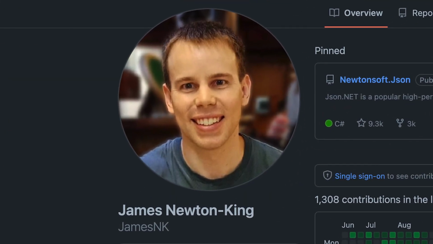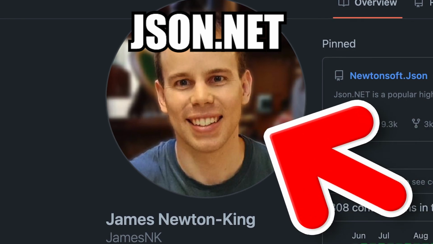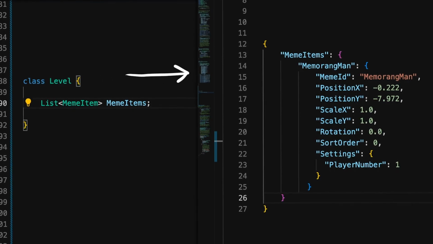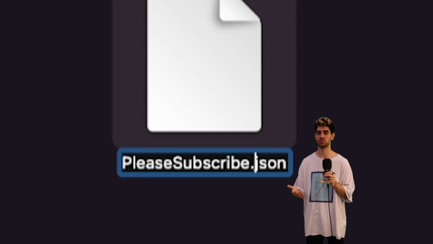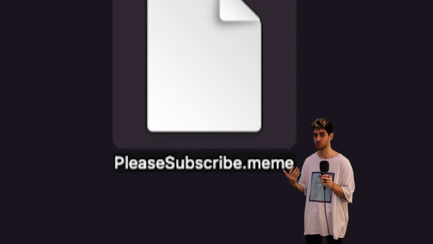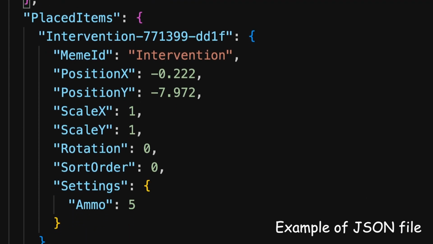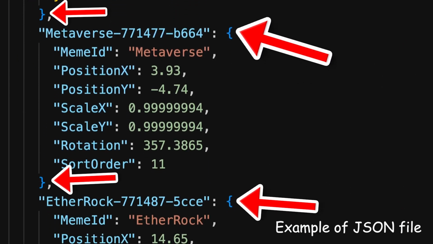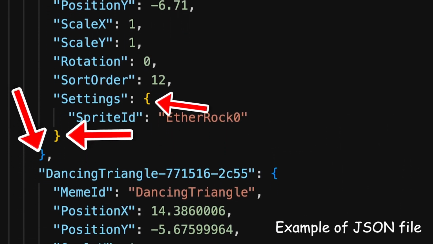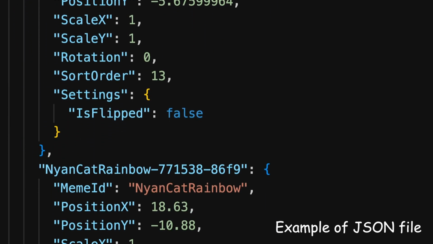Dude, stop! So I downloaded a serialization library called JSON.net, created by this dude, which would now automatically convert my C# level class into a JSON file. Well, actually, the file extension isn't .json, it's .meme, because I do as I please. Oh, and in case you were wondering, JSON files are basically just text files, but with a bunch of squiggly boys to structure the data nice and tidily. I use it a lot throughout my game, so keep this in mind for later.